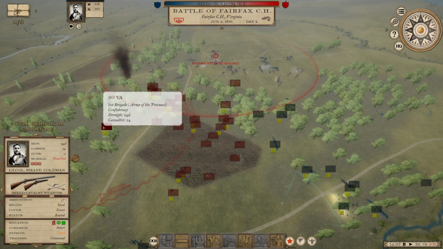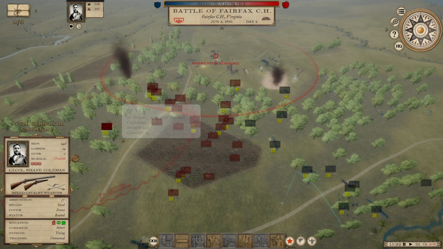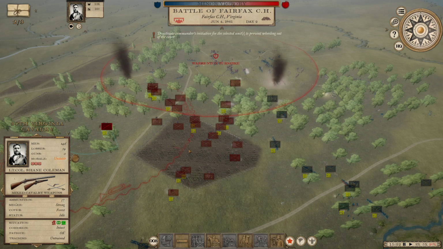Alright. So right now, we're panicked. We've lost 54 men. So we've lost a sixth of our regiment here, we are panicked. Okay, our ammunition looks good. So once we can get a little bit of stability or confidence going. Our cohesion is still intact. Our fatigue, we are rested. And I'm nervous. We're still sitting at a minor victory. Hopefully we can keep that up.